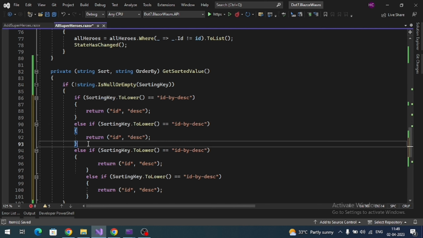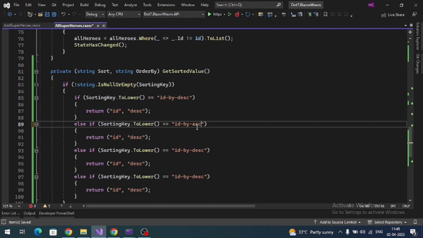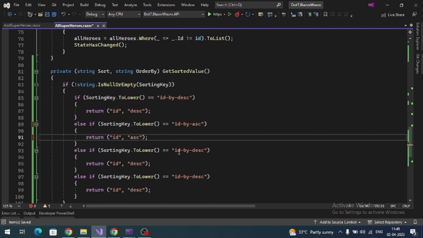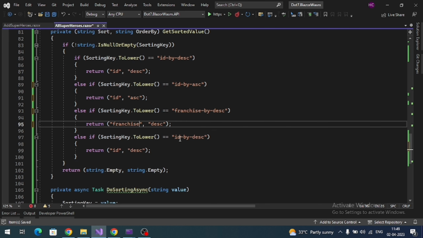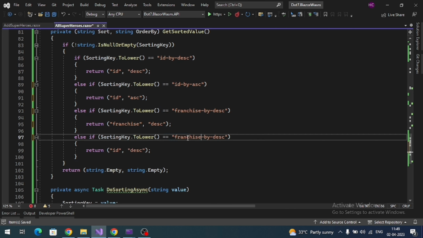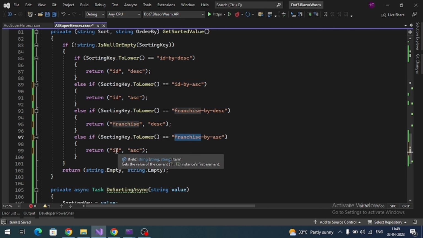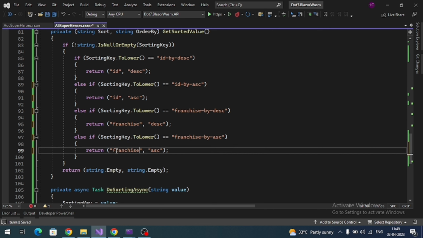Now ID by ASC, then it will be ascending. Like franchise, then here we will return franchise and descending. Here franchise and ascending. So this method is just to get the sorted values.